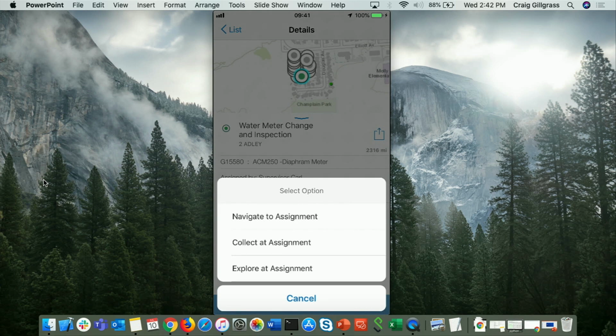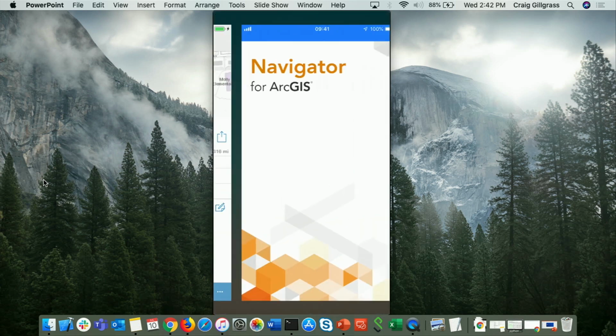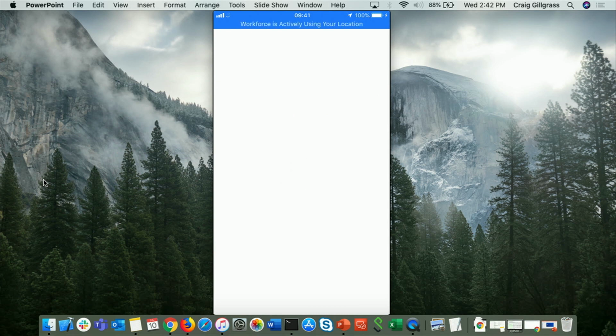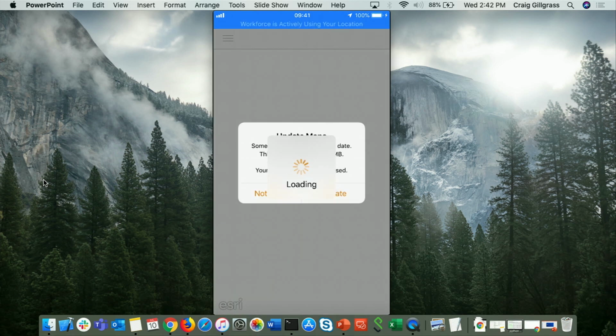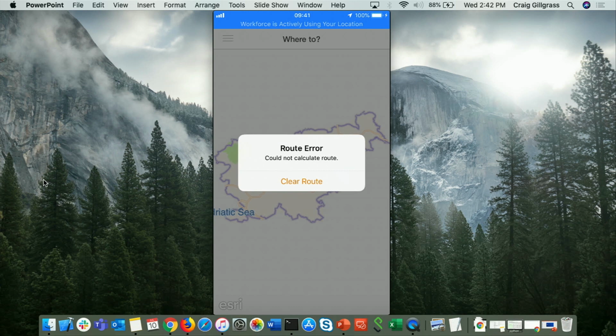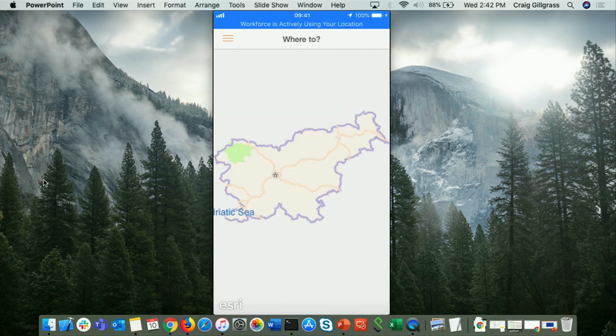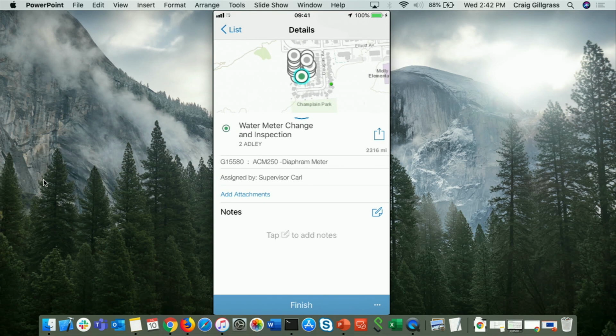I can navigate to that assignment through our app integrations by selecting that overflow menu and then hitting Navigator. It'll automatically sign me in. I get a route error because it's trying to bring me to the Adriatic Sea. But that is how it works.